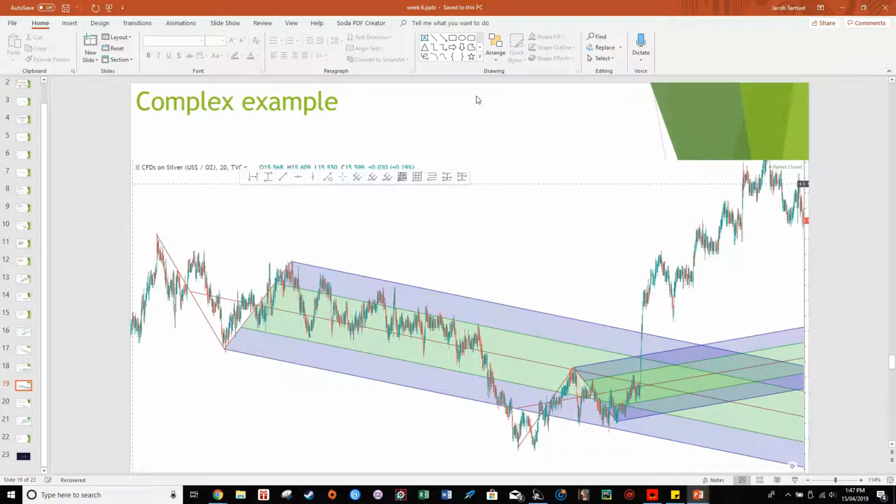I did it like this because it summarizes all the information. I don't need to see useless points, especially because it is silver. If you go back and actually look at some of these candlesticks, they're quite long wicks with quite small real bodies. So I don't want to be seeing 1,000 dojis. I want summarized data, I want concise data. So that's why I've decided to go on, I think this is the 20-minute time frame. Yeah, 20.